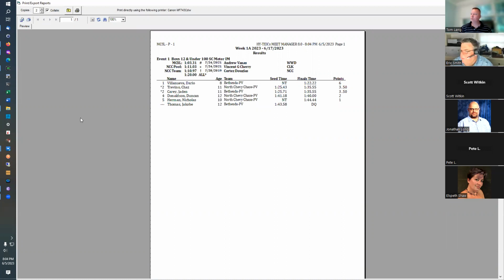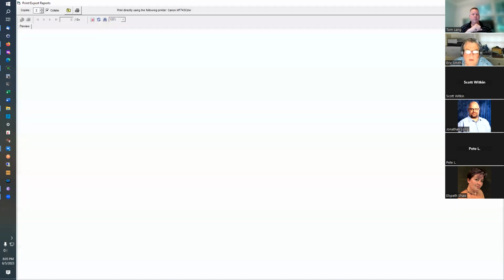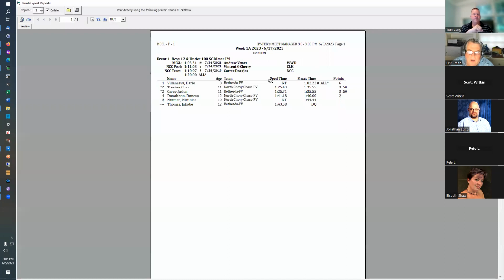You will use one of them, the people will verify the times against. Again, you'll verify the lane timer sheets against the entries here, make sure there are no mistakes. And then you're done with that event. If there are mistakes that were made, then you can go back through and fix the time, and then you hit score again, and it will print out the corrected results.